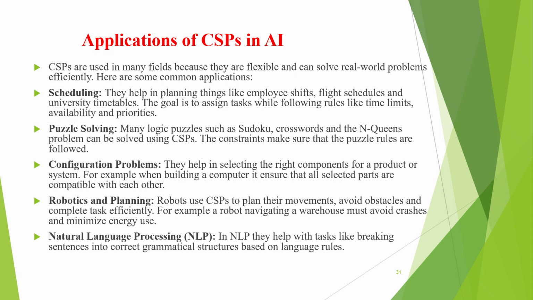We are using CSP in puzzle solving. Many logic puzzles such as Sudoku, crosswords, and N-Queens problems can be solved using CSP. The constraints make sure that the puzzle rules are followed. Configuration problems: they help in selecting the right components. Robotics and planning: robots use CSP to plan their movements, avoid obstacles, and complete tasks efficiently.